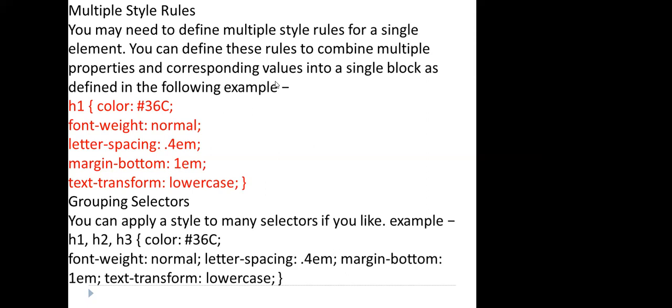Or grouping selector. What do you mean by grouping selector? Sometimes we can define the same rule for multiple elements. Like for H1, H2, H3, we can define that they should have the same color, the same font, the same letter spacing. So this is referred to as grouping selector.